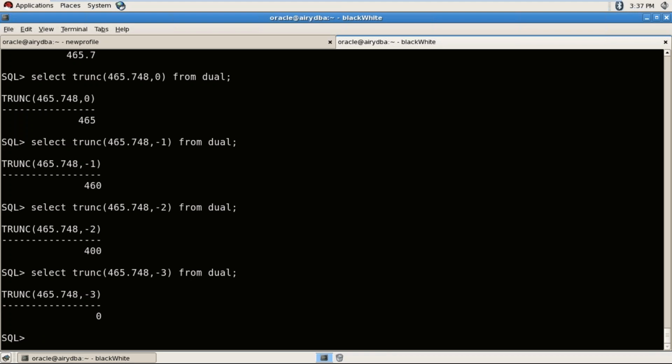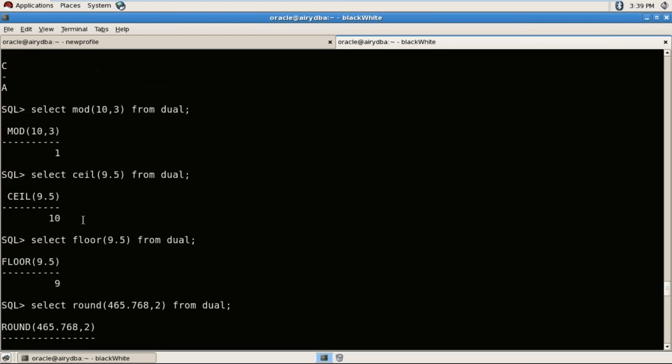If you are using the TRUNC function, you are able to recognize that 0 is appearing there. But in this scenario, because it has removed that decimal, meaning 0 after decimal, that's why it is not appearing on your screen. But exactly what TRUNC is doing is replacing that place with 0. Okay. So these are the number functions.